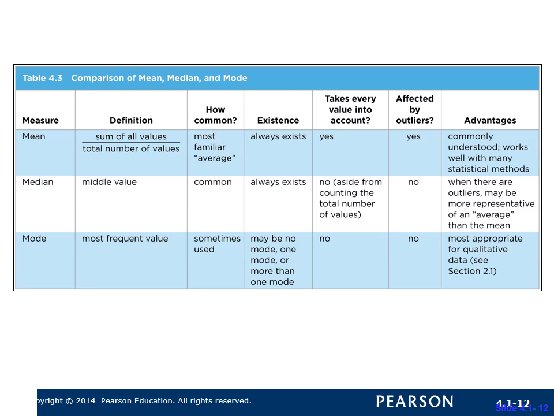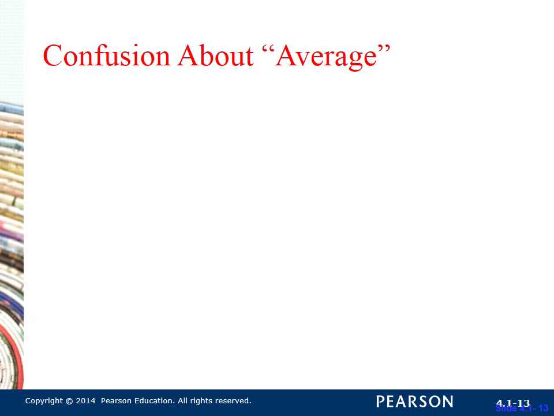It works well with statistical methods, but the disadvantage is that if there's an outlier, it pulls the results. We'll talk about skewness next chapter or next section. All right, the advantage of a median is while there may be outliers, it's a better representative. So if you have an outlier, the median is your better computational one. And the mode is used for qualitative data because you can't do the numeric data. So mode's best used for qualitative.